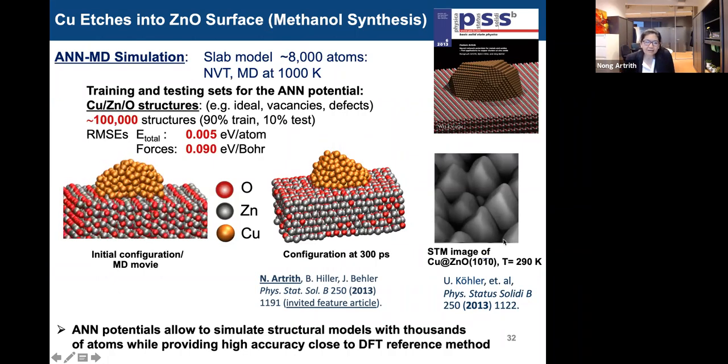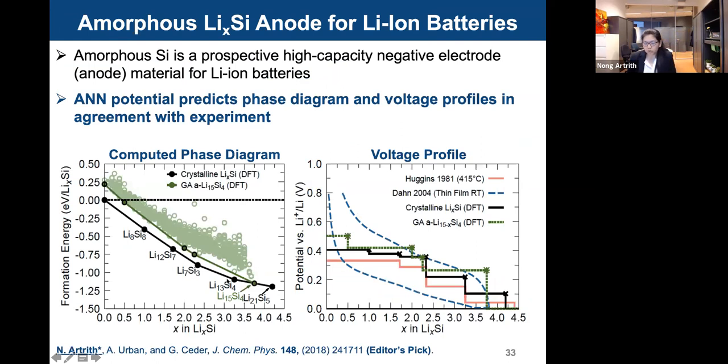And you can see that with our neural potentials, with like 8,000 atoms in these nanoparticles, or in this model that we just simulated, we cannot do this calculation with DFT. So this is just to demonstrate how we can use our efficient and accurate neural potentials to look at such a system size.